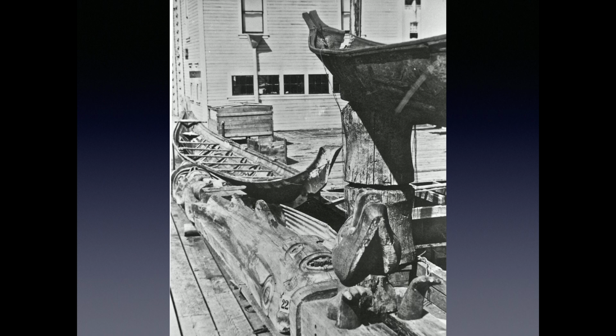And so there's that pole laying there. The lower bear or wolf, whichever that is, is still there. The tail of the dogfish is missing. And the last time I saw that, it was at the storage of the old Museum of the American Indian, which was a brick building separate from the museum building itself, over next to a highway in the Bronx. And that was the storage, and you could go in there, and everything from the Museum of the American Indian that wasn't on display was in that storage building. And I went out and back, and there was kind of a tent shed sort of a thing, and that pole was laying in that shed in roughly that condition, hadn't changed very much.